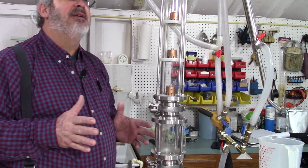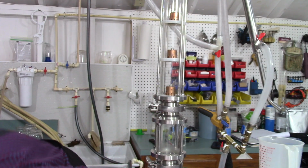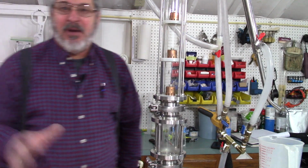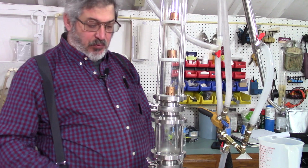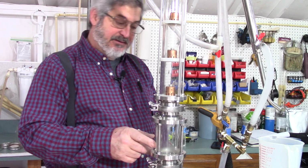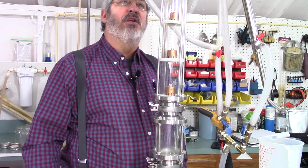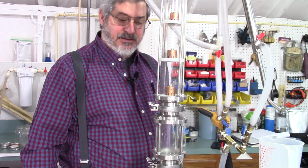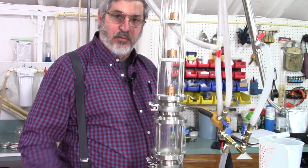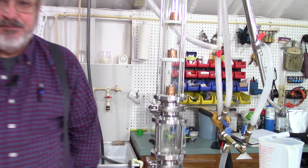Okay, so I'm warming my still up. The pot's only 100 degrees, so it's just starting to warm up a little bit. But I am seeing a little bit of fog here in this sight glass right here. So it'll be a little while. Now it's just time to wait and keep an eye on it, keep track of what it's doing.